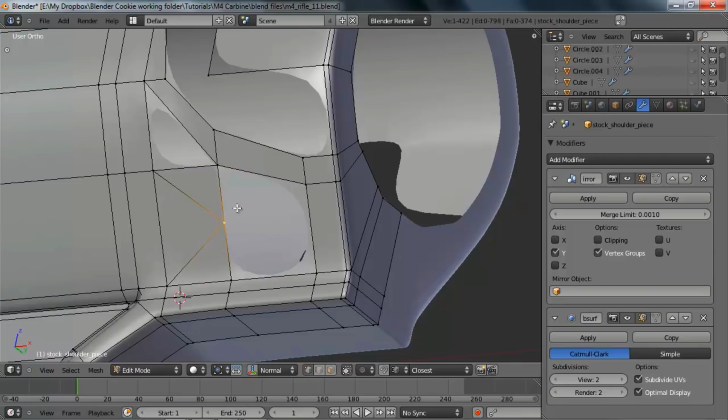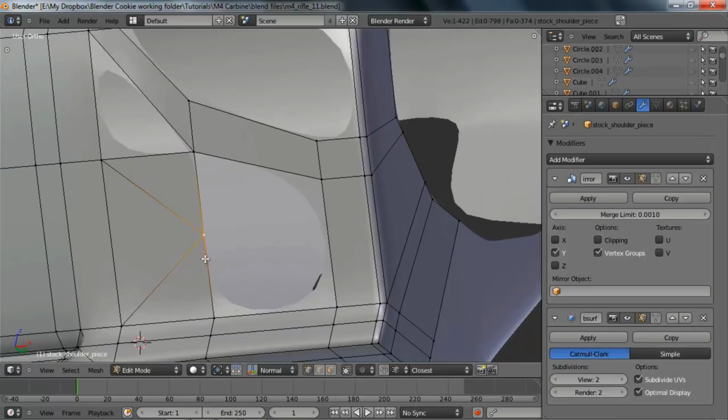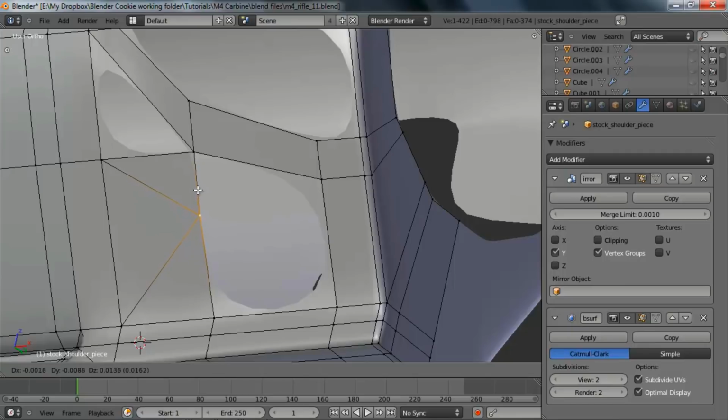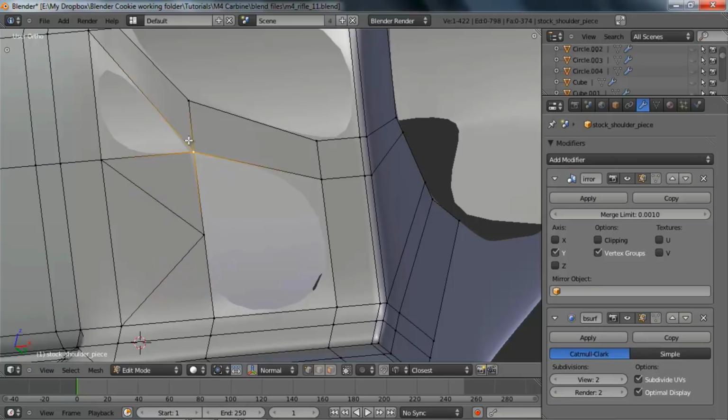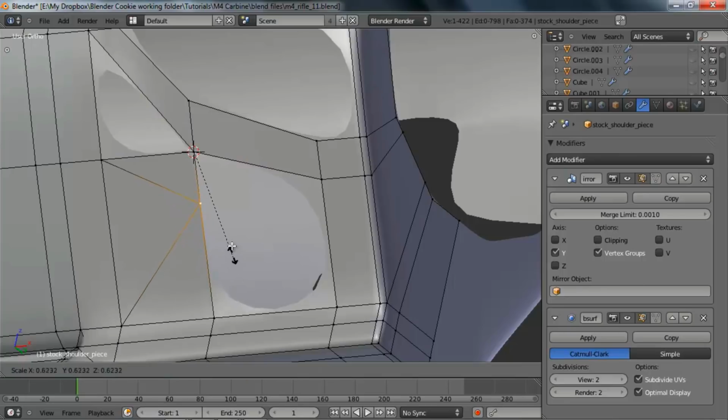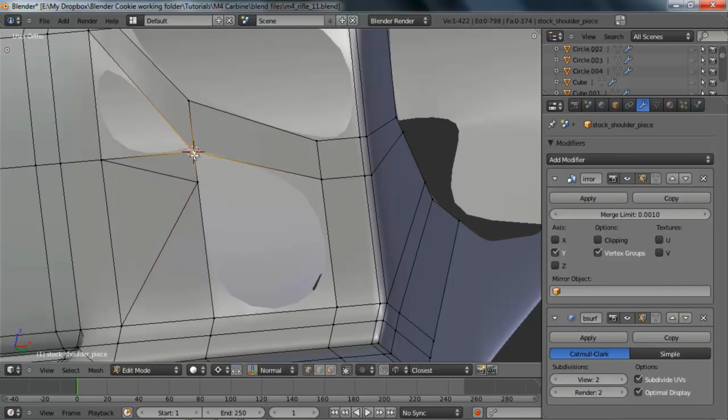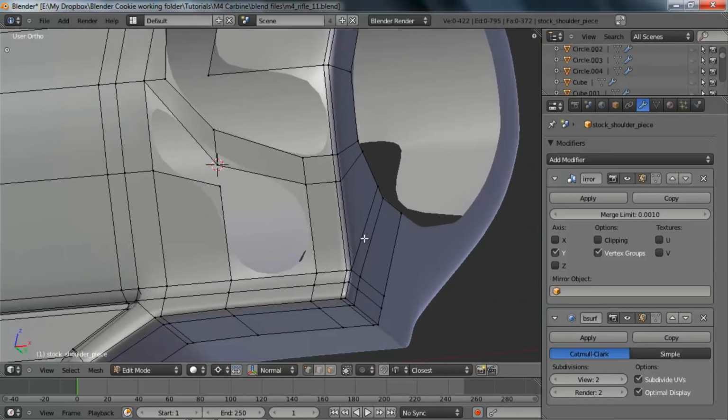Then I'm going to grab this vertex, and using a little technique to do a vertex slide, since there's no good way by default in Blender to slide this along here, I can hit Control-Shift-Tab, switch to Edge Snap, and hit G and snap. Well, I guess I can't snap to its one edge. Okay, instead, what I'll do is select this vertex, hit Shift-S, cursor to selected. We'll select this one, hit period to scale towards the cursor, and then scale it up. And then I can select this vertex, hit V to rip it apart, and then select the right one, hit X, delete vertices, select all these, hit F, fill a face. We'll add in another edge loop through to here.